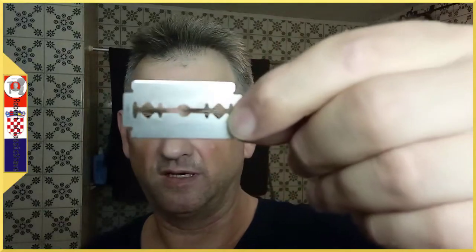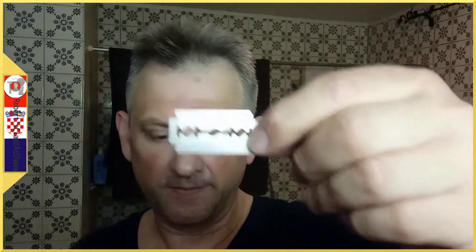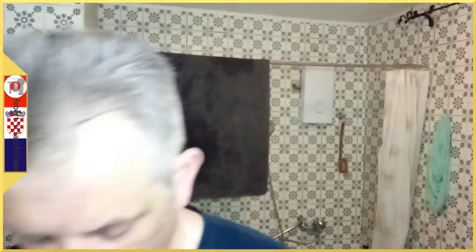I know this one is the Sputnik blade. I hope you can see this. I'll get it in the razor — I always do it like this. I place it on the head plate, then with the cap I make sure the marker is on the same side. Then I close it totally. I will make two passes today: the first pass on setting four, and the second on setting two.